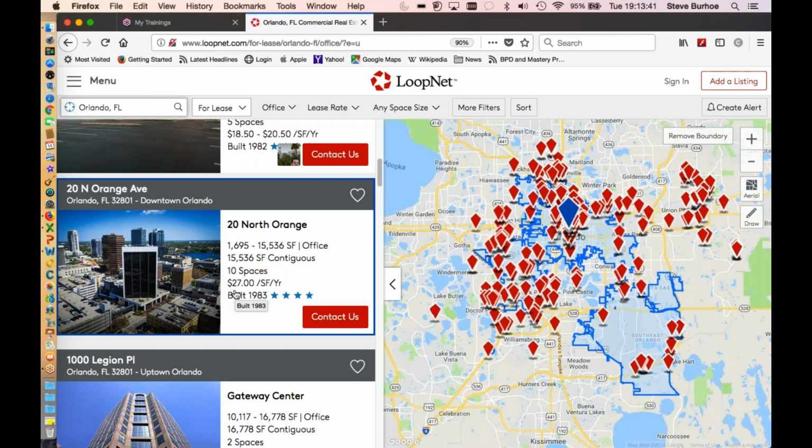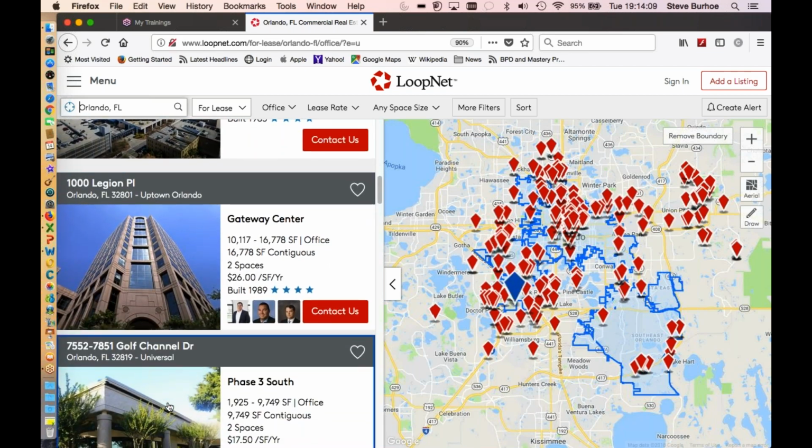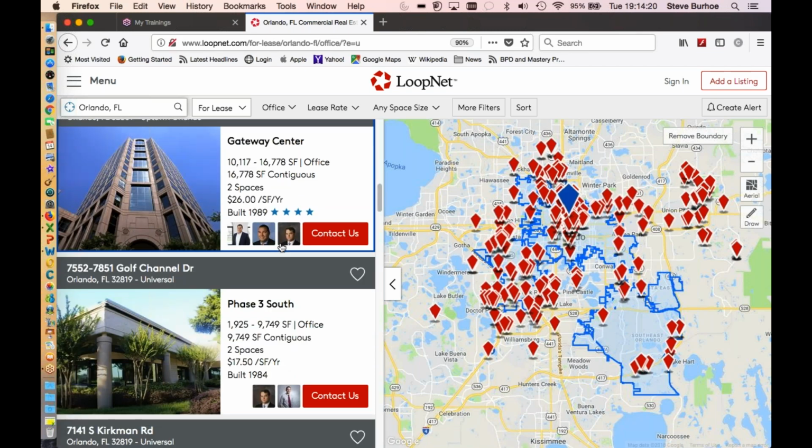Now, this is downtown. Not everybody wants to be downtown. The one thing that's interesting is those spaces have parking spaces. So if you've got clients coming in, in most cases you don't want to be downtown if they're going to be driving, because as you've probably experienced in most cities, parking's a pain. But you get 10 spaces allocated to your company. Think about it. Your employees need them, but also your clients may need them. So, ones like this Gateway Center, they give you 2 parking spaces. So you have to think about, do I need parking spaces for employees and for visitors, or what?